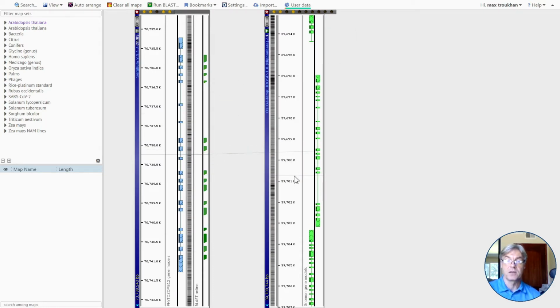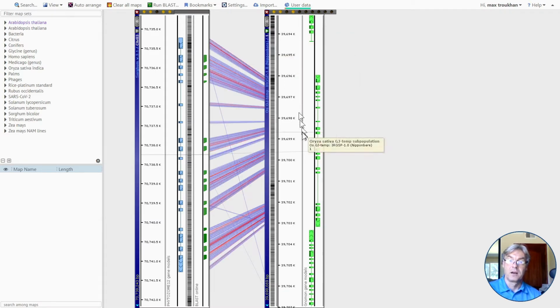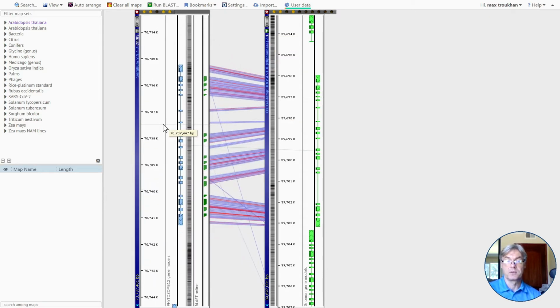You can keep studying this region. So we found that there is a protein hit, but we want to take a look at the DNA hit. So we compare this sequence on the right, we run instant blastn, and we compare it to the sequence on the left.